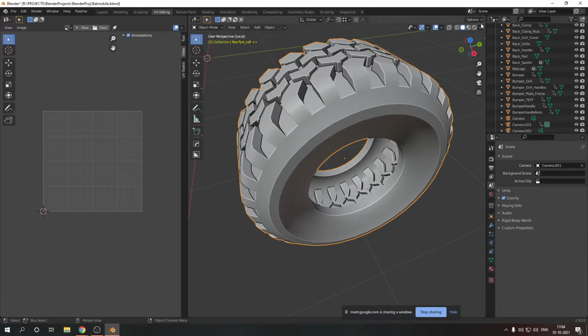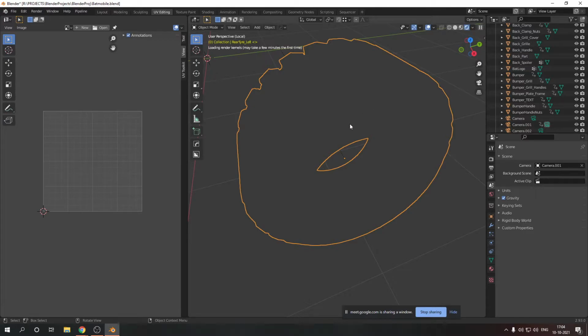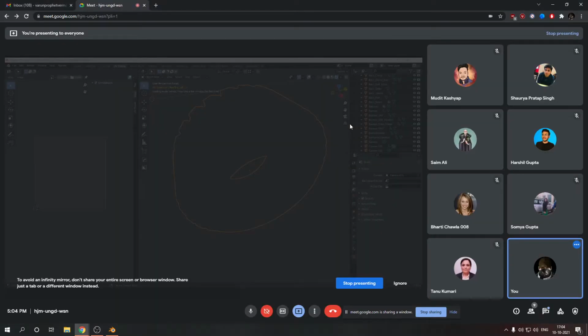And yeah, that's it. Now, if I switch to render, it might take some time. Again, we'll have to wait. We'll have to be patient. This time I'm not crashing Blender. In the meantime, while it's rendering, if any one of you has any question, any query, you can ask me. I'm here. It's just Blender will take some time to render. Yep, it takes a lot of time.